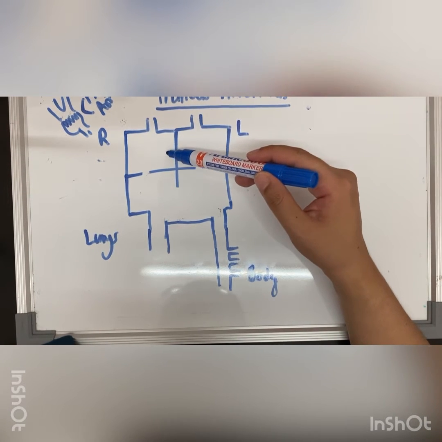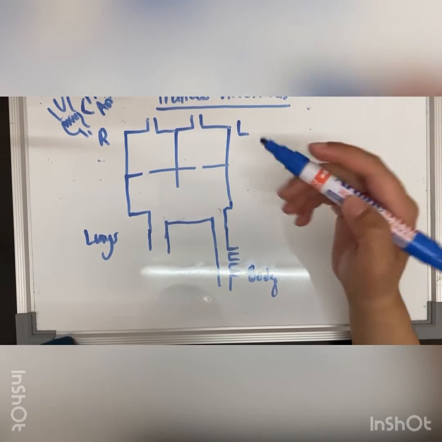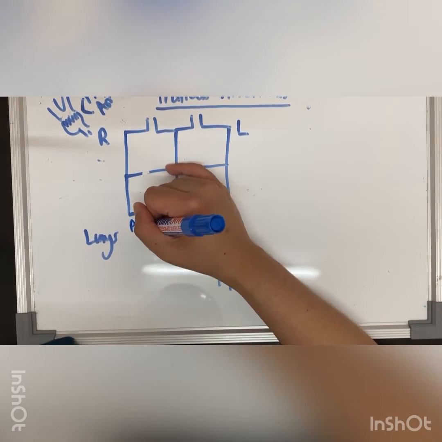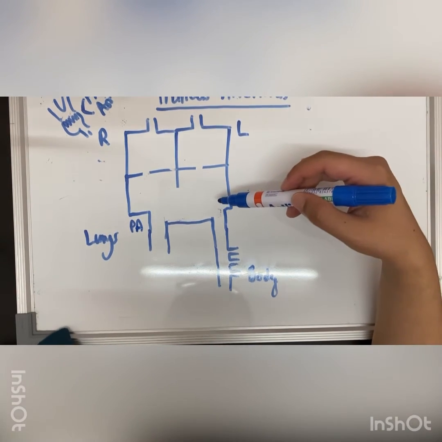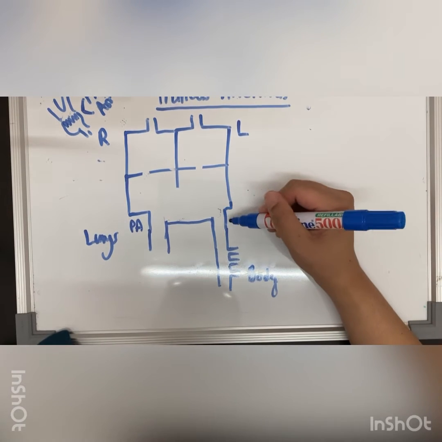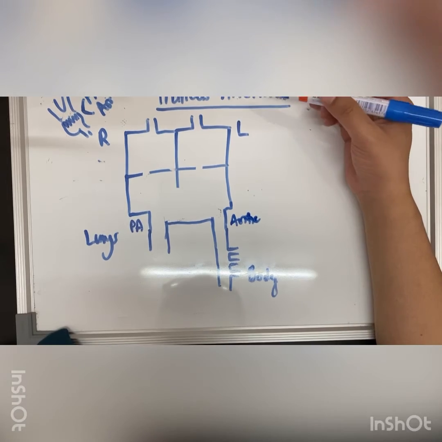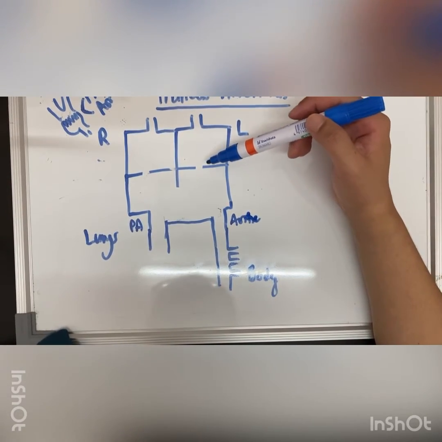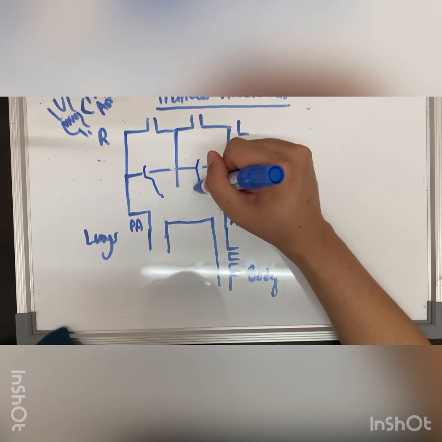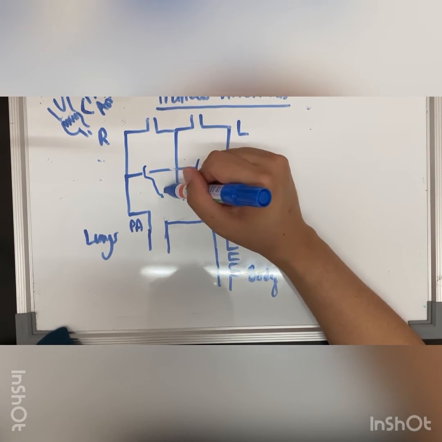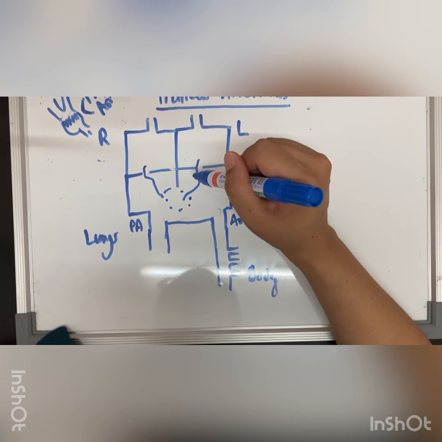So what happens normally is the deoxygenated blood from the right side of the body will go into the right atrium, into the right ventricle, and into the pulmonary artery to the lungs, where it will get oxygenated and enter the left side circulation, left atrium, left ventricle, and will be distributed through the aorta to the systemic circulation. However, in Truncus Arteriosus, there will be a mixing of deoxygenated blood from the right side and also oxygenated blood from the left side into the main circulation before it is distributed.